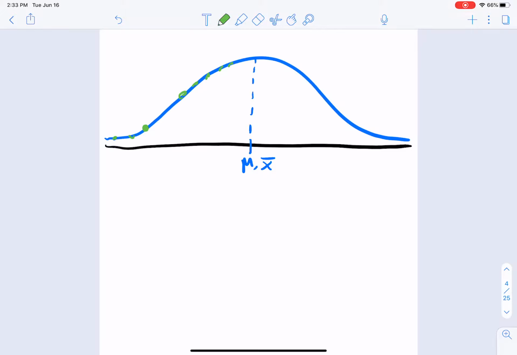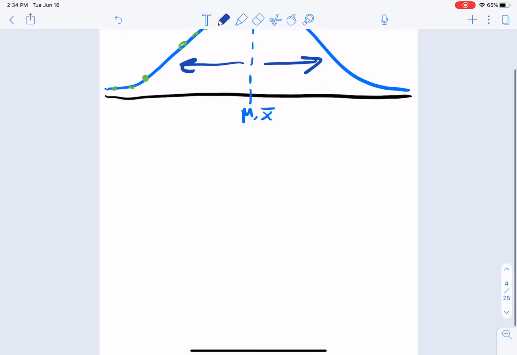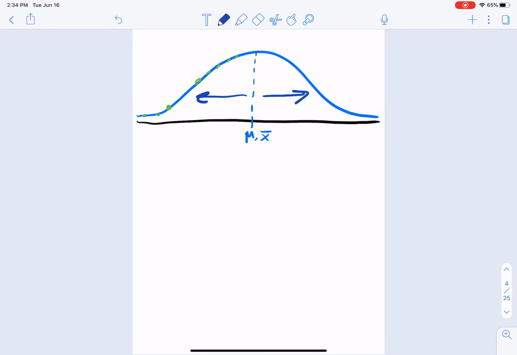So all we need to do is calculate the distance between each one of those values and the mean, and we'll be able to take an average of those distances and define the overall spread of our distribution. So it's the average distance that each point is away from the mean. And we've got some special symbols for that too. So let me go back here, blue and green.